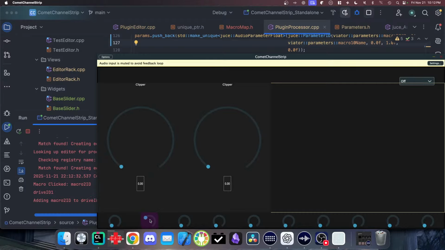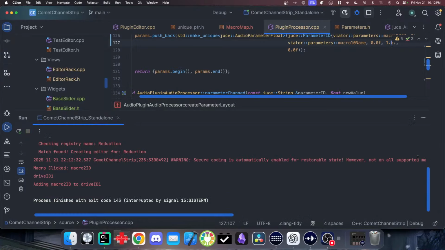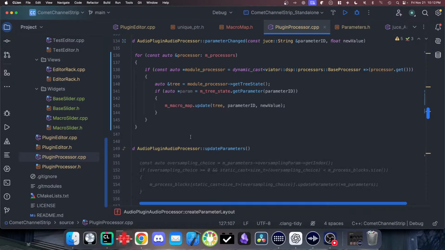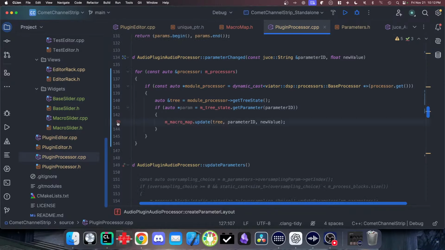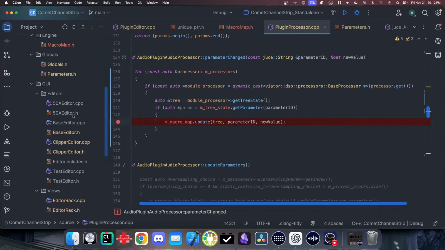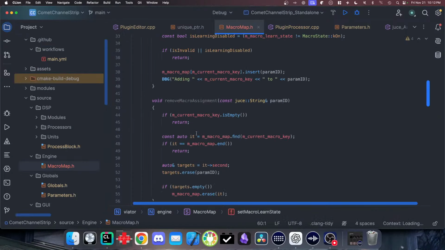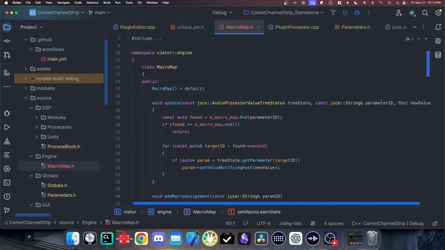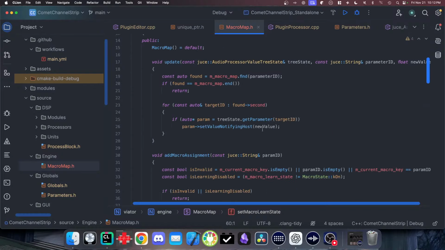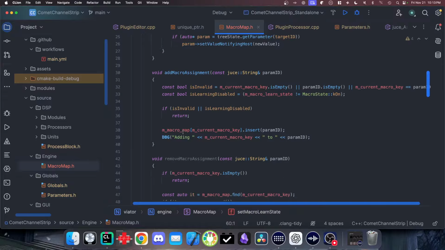Oh, come on. Does the macro map have that parameter ID? Adding to map. Okay. All right, let's see.